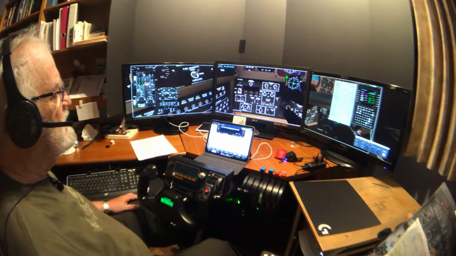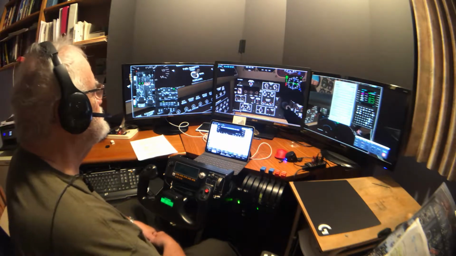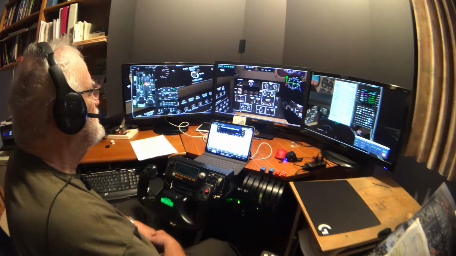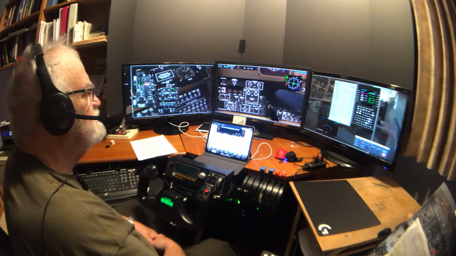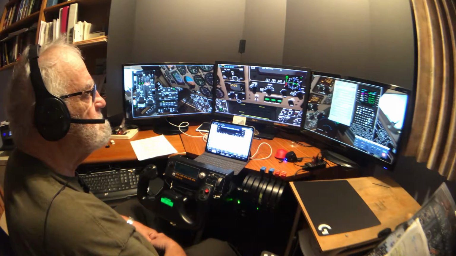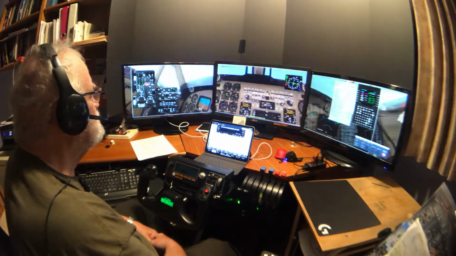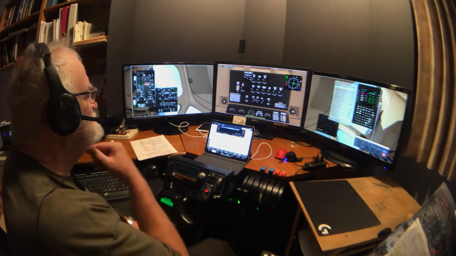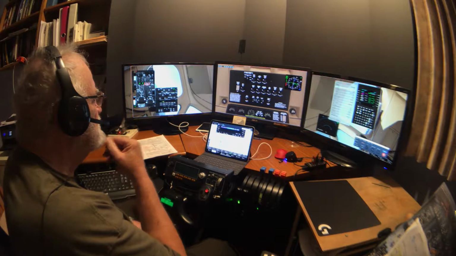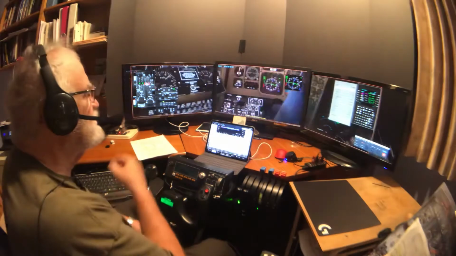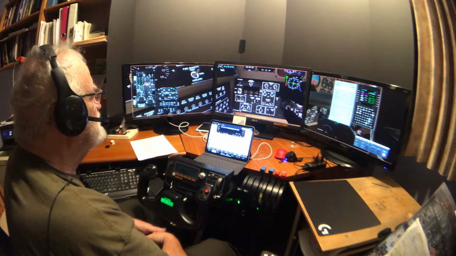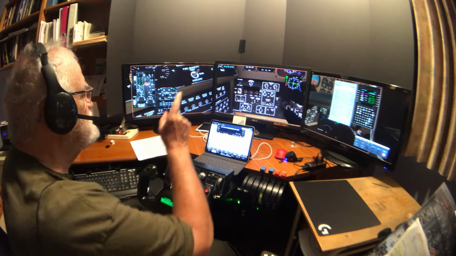Gen tie switch. Observe left generator tie, right generator tie annunciators illuminated. Normal. Open. Voltmeter. Observe center bus at battery voltage. About 28. Check. Gen tie switch. Observe center bus voltage normal.